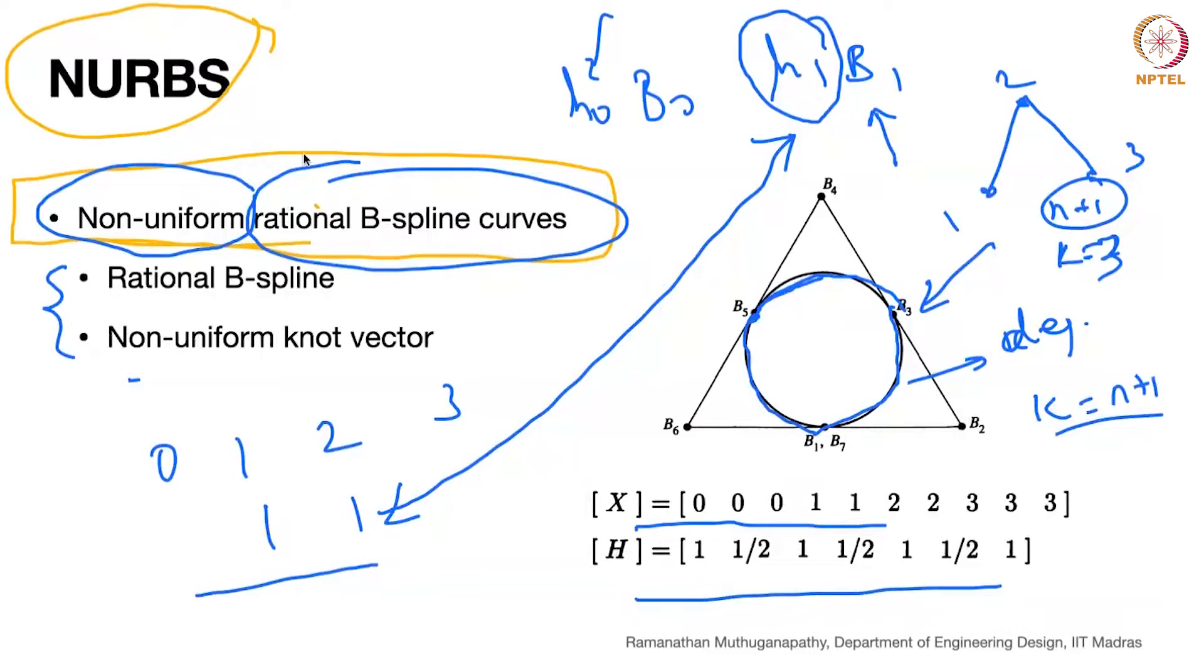Sir, so we can approximate other curves like sinusoidal curves and all using this? It may not be, everything may not be very easy to approximate. We have a well-known theory for approximating the second degree curves like your circles, ellipses, via the B-spline mode, but I am not sure whether everything can be generated.